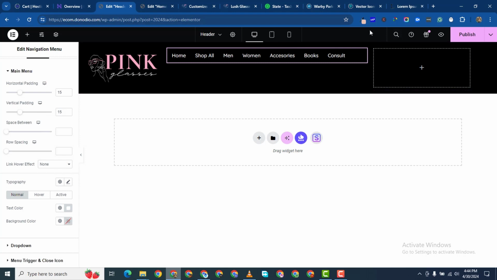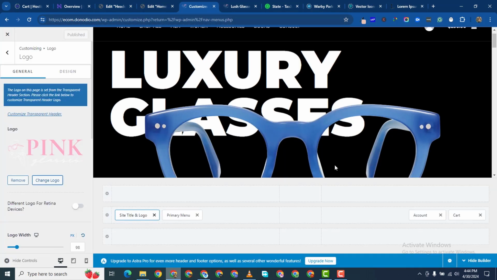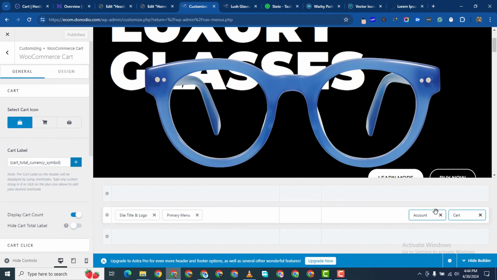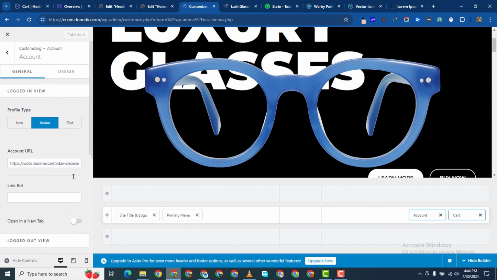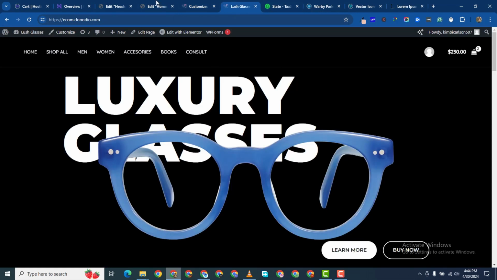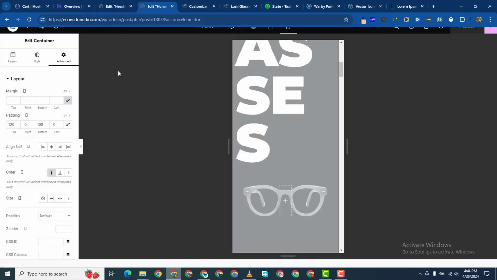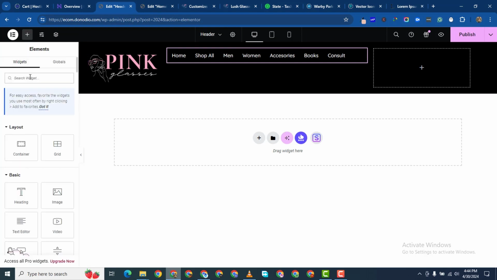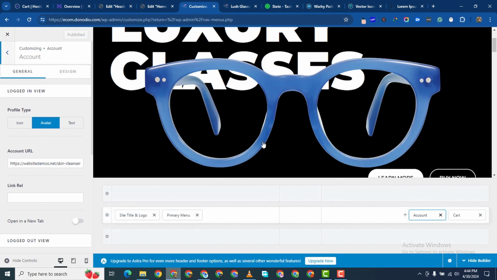Then here I want to add the button. I want to add some buttons like you saw here. You see account and you see cart. So account, I'm going to add some buttons here. I want to add some icons the way we have it here. You see the way it is here.